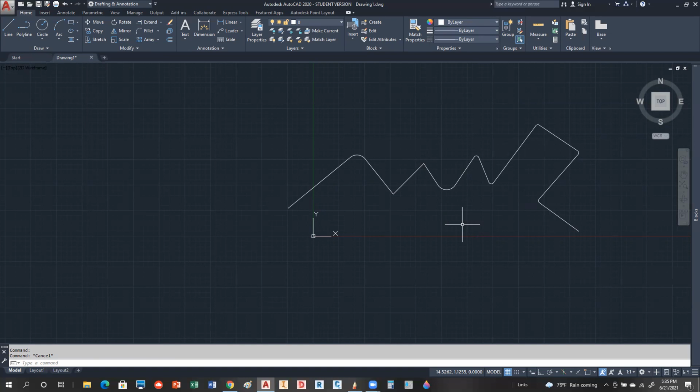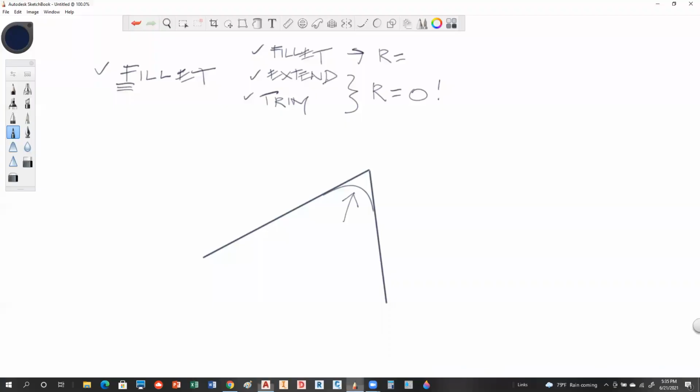So we're going to take a look at one more. I said I wasn't going to do it, but I think I am going to do it because we got plenty of time. I'm going to take a look at the chamfer command. So the chamfer is kind of like the fillet. It really is very similar, as a matter of fact, except of how it works. So let me just explain now. Let me get rid of this.